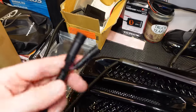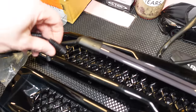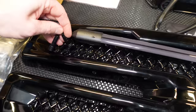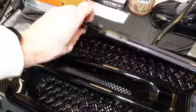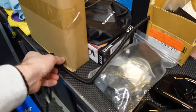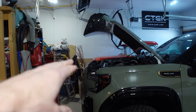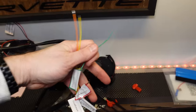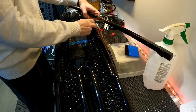And then there are quick connects here that would go to the control box. I've just undone them. We're going to feed that one at a time through these openings. It's going to be a tight fit, but I should be able to get both of those through there if I start with the big one first and then the little one behind it. And then once the grill is back on, we'll have to make sure these are connected, and then this will be fished through the side of the engine compartment and meet up with the other one. And then I'm going to just simply solder all the same colors together and then hook up what I need to for the switching, and it'll pretty much be ready to test out.